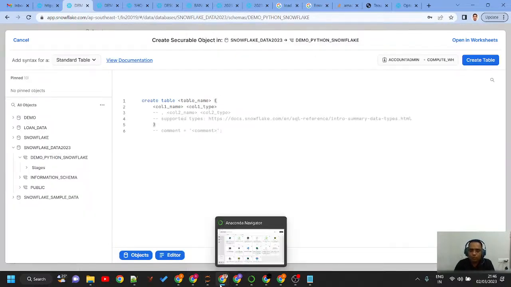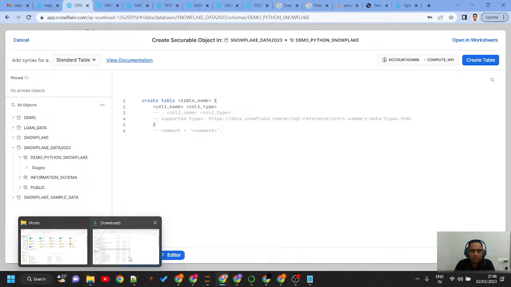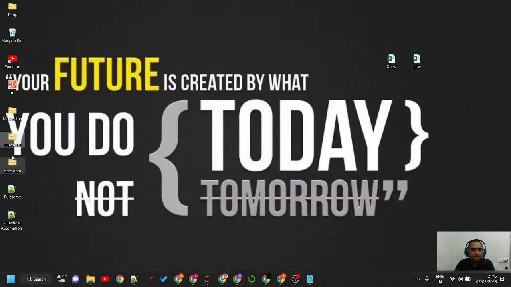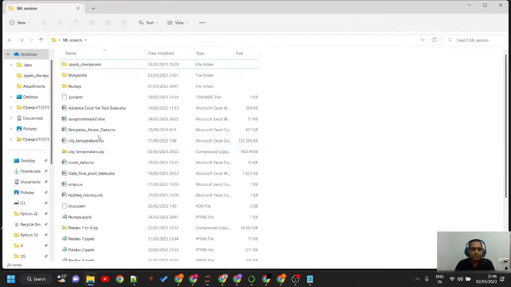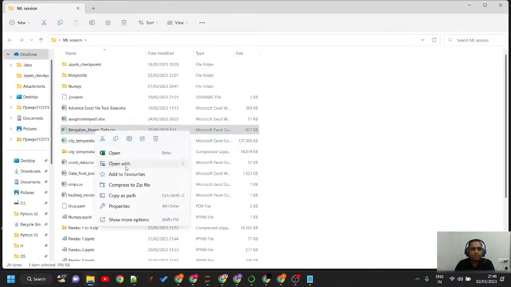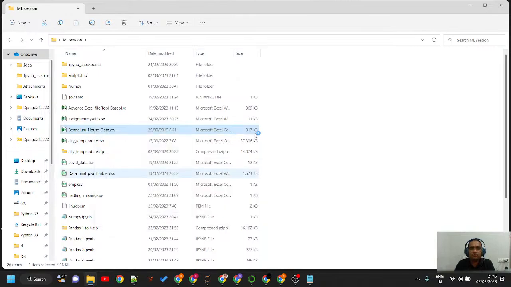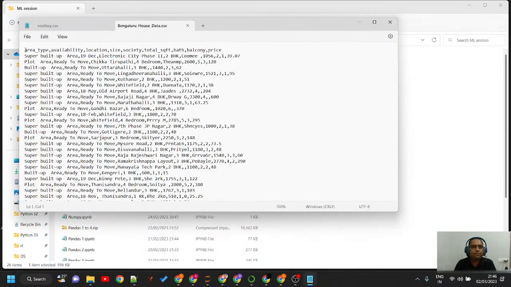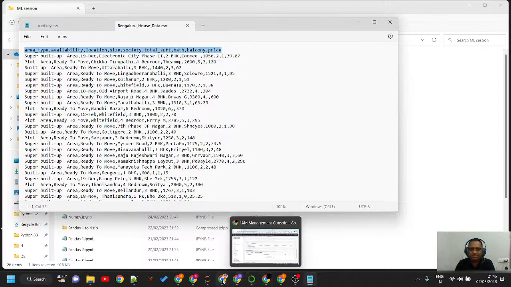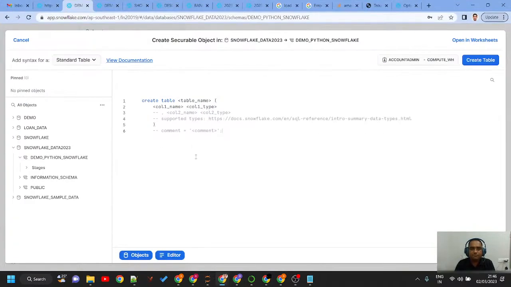For this Bangalore data I'll just take the column names. I'm just copying the columns. I'm just creating a table, that's it, nothing more.